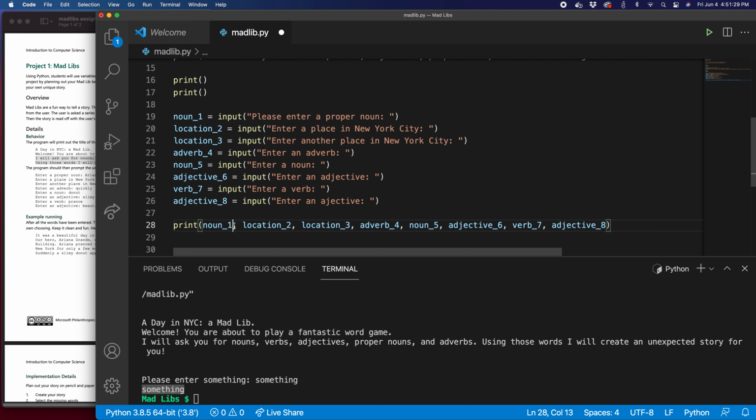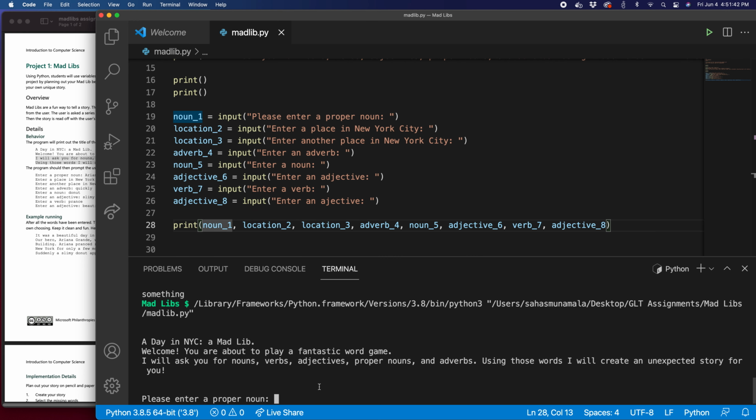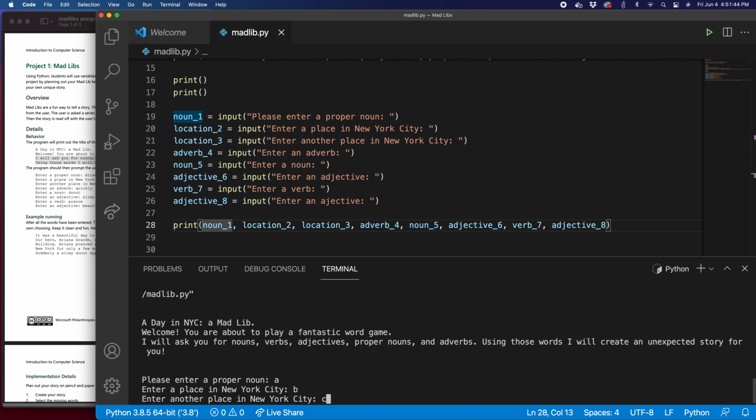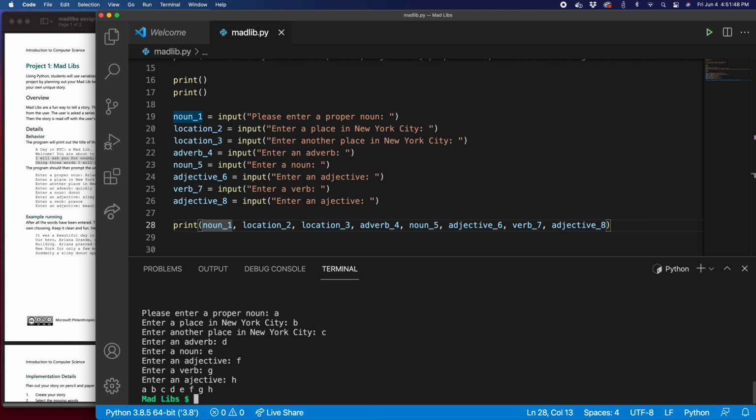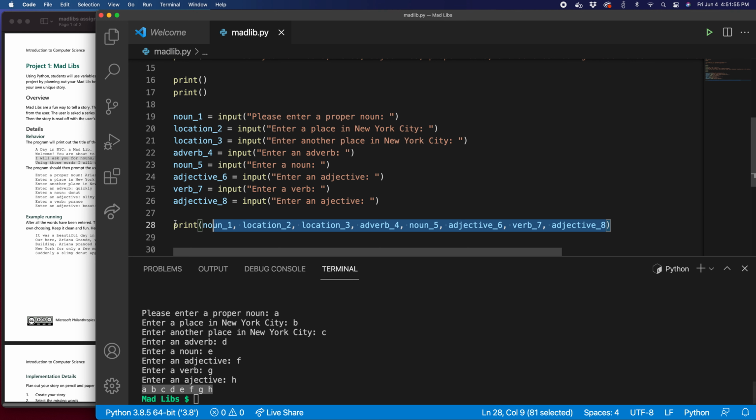Right, so maybe you haven't seen this before, but if you have a print statement and multiple variables separated by commas, it'll just assume that you want a space in between the actual value of the variables. So you'll see it here. I'll just do A, B, C, D, E, F, G, H. That should be everything, and there, it printed out everything with spaces in between. So this is good for testing. You might use it a lot in testing code in the future.